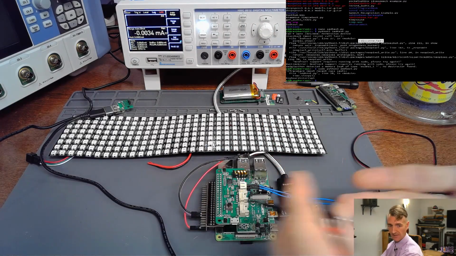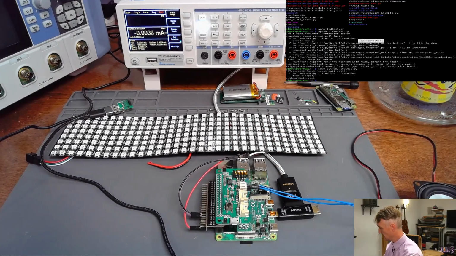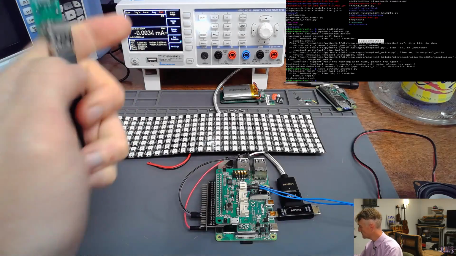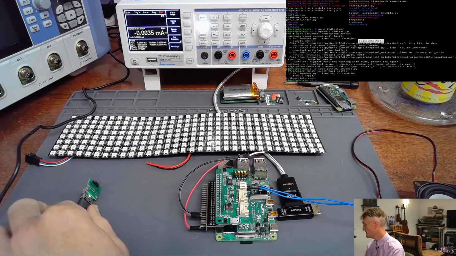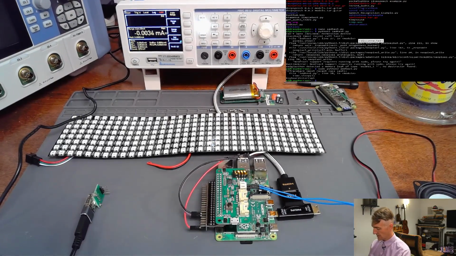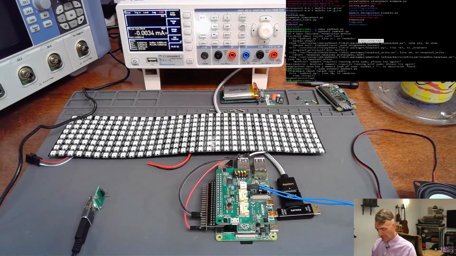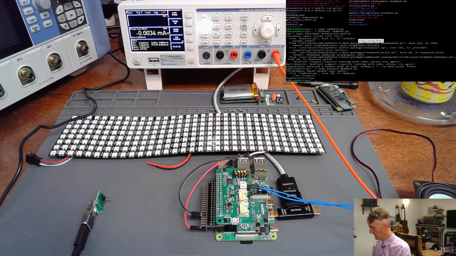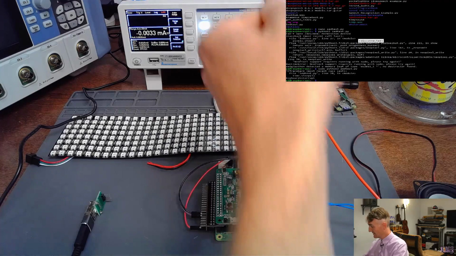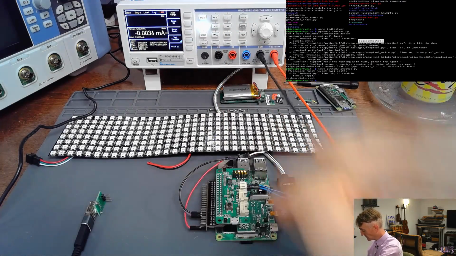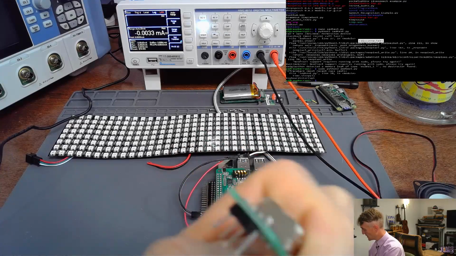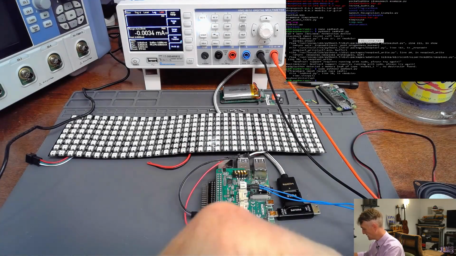We have the Raspberry Pi right here, and we have a breakout board. I'm going to measure the current on the low side, voltage on the high side. I think I can make all of this happen. Common. So I'm going to plug this into ground.